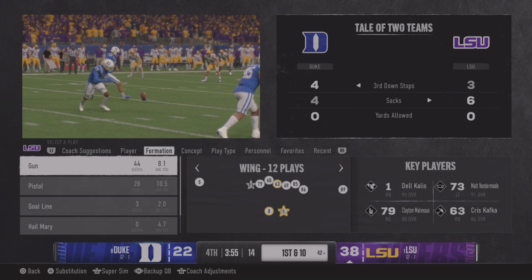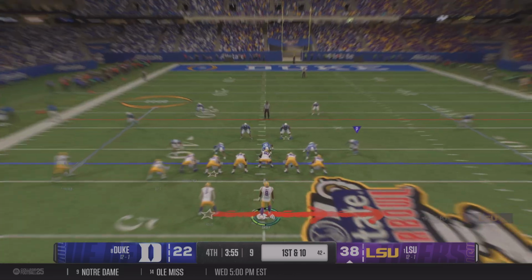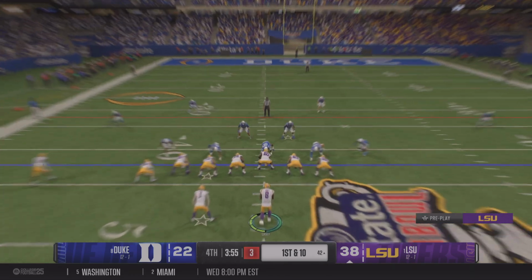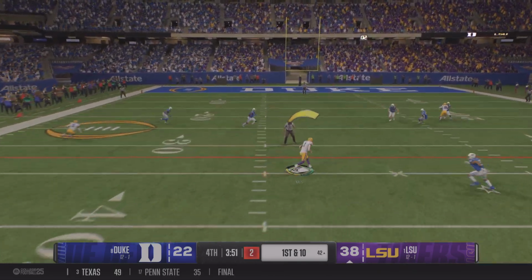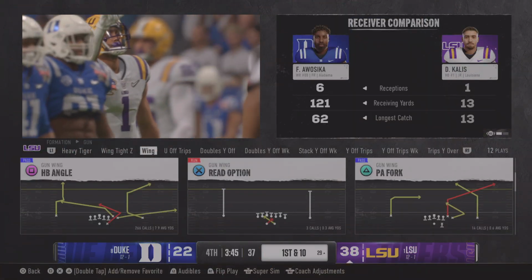And here comes that LSU offense back onto the field. This line getting set up. It's a first down play. They'll come out throwing here to start the drive. Catch made across the middle by the running back. They bring him down, but that's a solid gain on the play.